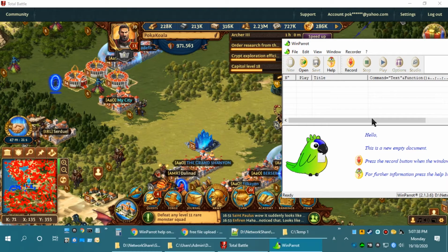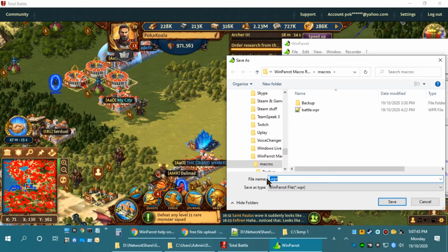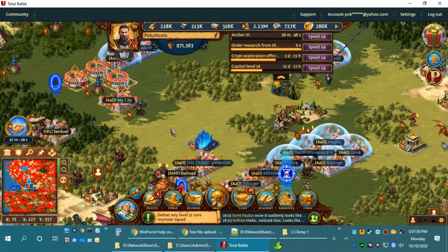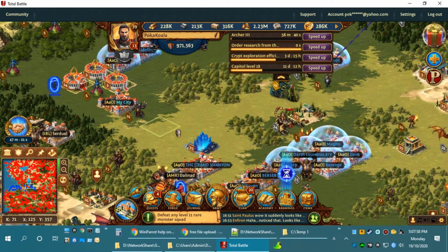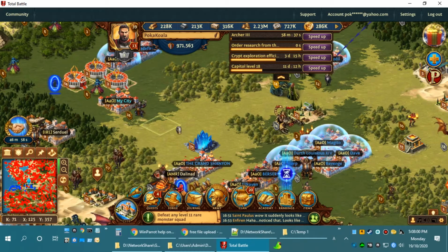So let's begin. The first thing, click record on WinParrot. It'll want to save a file for us. Doesn't matter what it is, we'll just give it any old name. Number will do. And I've got this little corner of the castle set up in the corner, so when I shake the screen, I can line it back up, and each time the macro gets played, it shouldn't change too much.